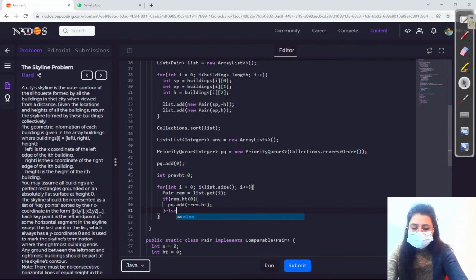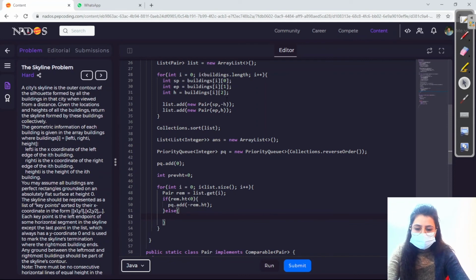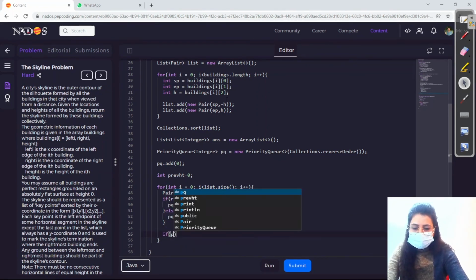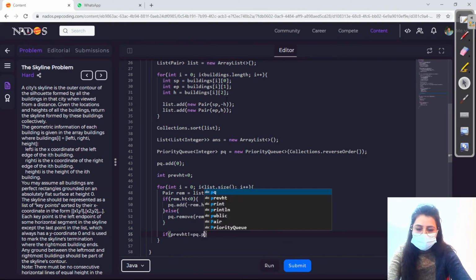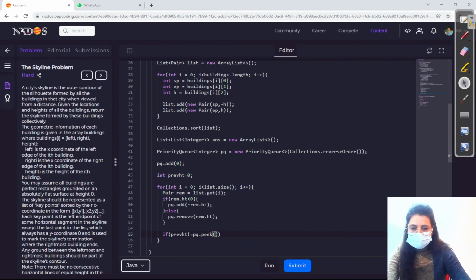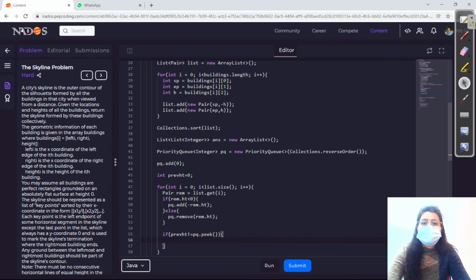Else, what we will do is pq dot remove remainder dot height. Okay. Next, if our previous height is not equals to pq dot peek, then we'll add those in our answer, right?